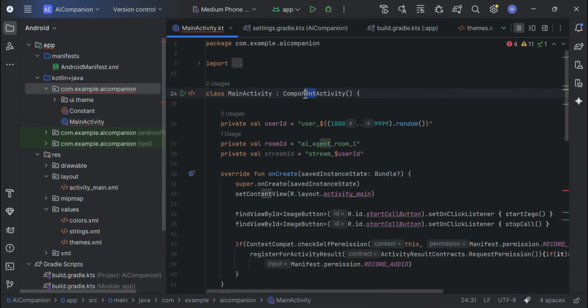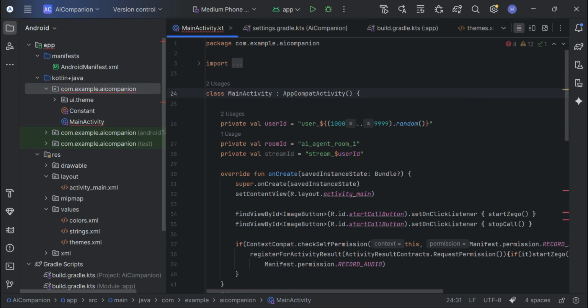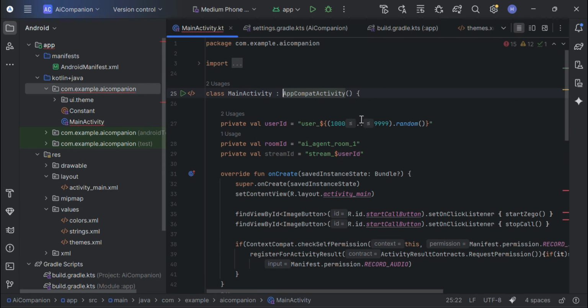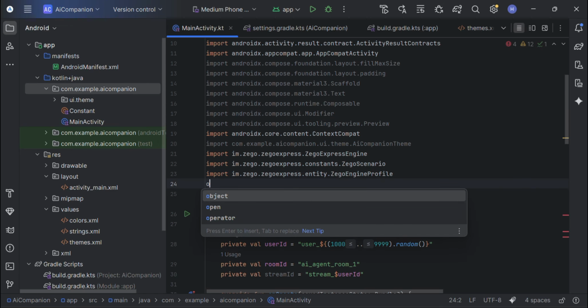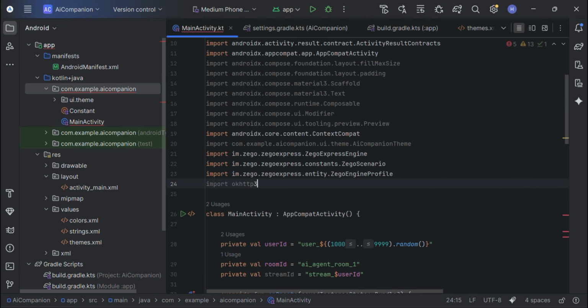Change your class to AppCompatActivity. And import. Then import OKHTTP3 *.